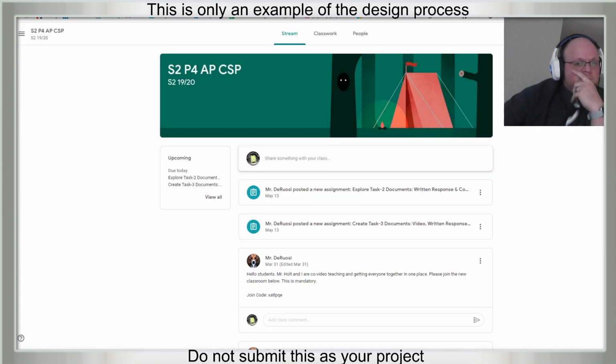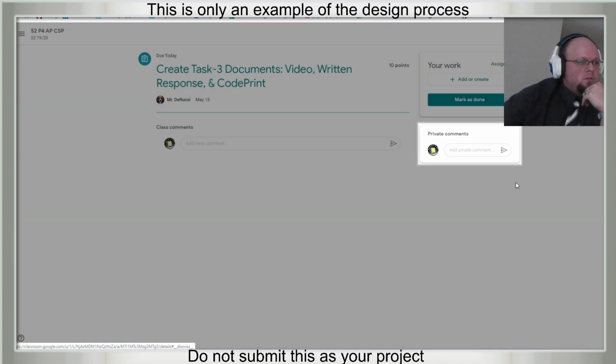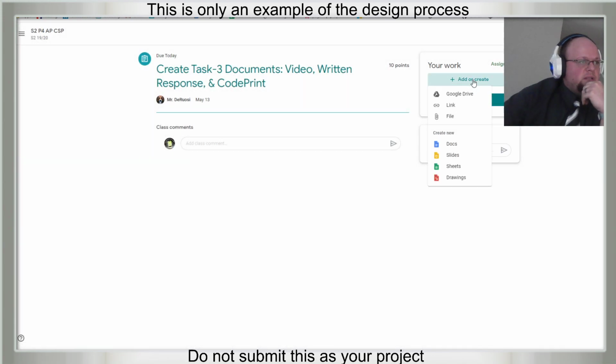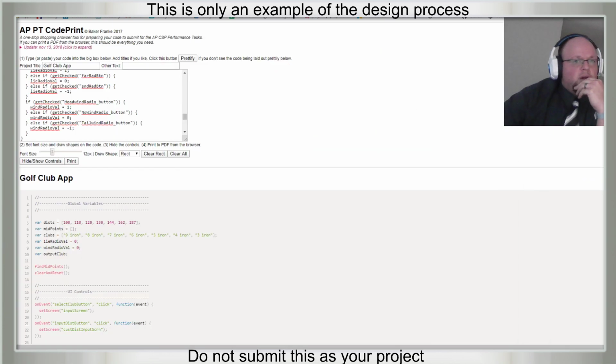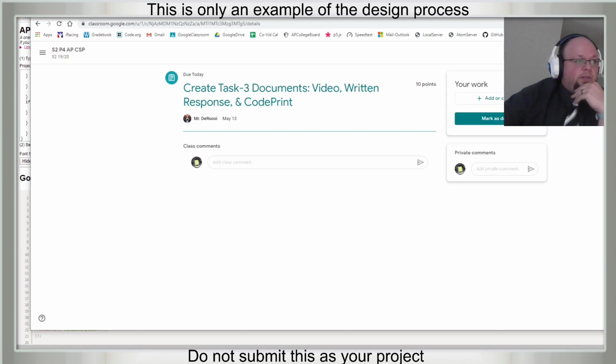The top 2 assignments will be the exact things. Okay. There you go. So for the create task, you are going to add or create. For the PDFs, you're going to go to link a file or attach a file, and same thing for the video. I'm not sure what's going to come up. I don't want my personal stuff to pop up. File, and yeah, so this will come up. Select files from your device or from your My Drive, and you're going to do that for all 3 things. So you'll have 3 documents submitted.